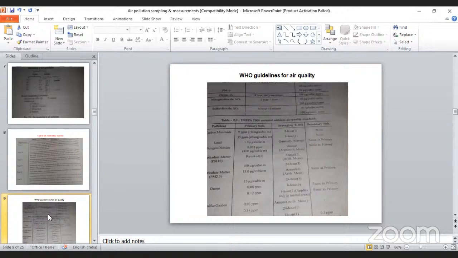Everything is high only. None of the values are less. Only particulate matter is less. I don't know how they have made it still. And USEPA, that is the United States Environmental Protection Agency, in 2006 derived the National Ambient Air Quality Standards. That particular type has primary standards by average time, and secondary standards. You just go through it and find out how the variation is there. You can understand all this when you see it. And about that paragraph, they have an interference, how the values would be changed.